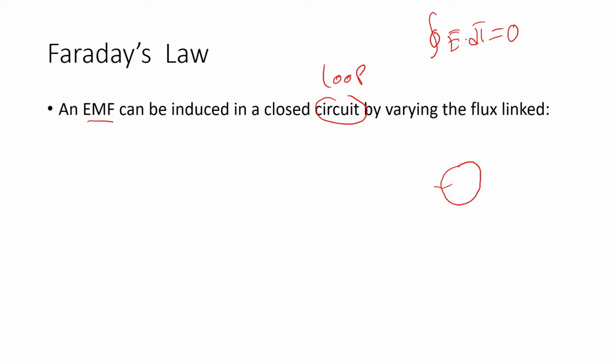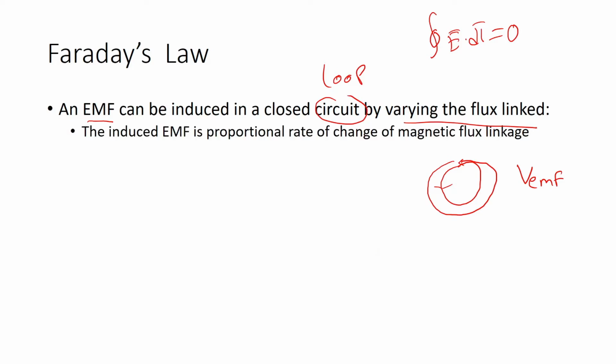But what Faraday observed is that if I have a closed path, and there is a change in the flux linked around this path, then I am getting a potential difference. That is, he started here, he moved in this way, this way, this way. By the time he came here, the electric potential here is different from the electric potential when he started his movement. That is what I mean by the EMF around a closed path.